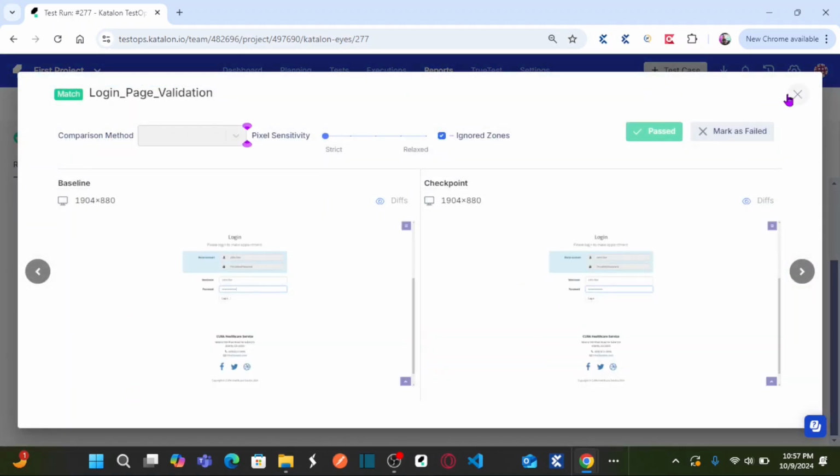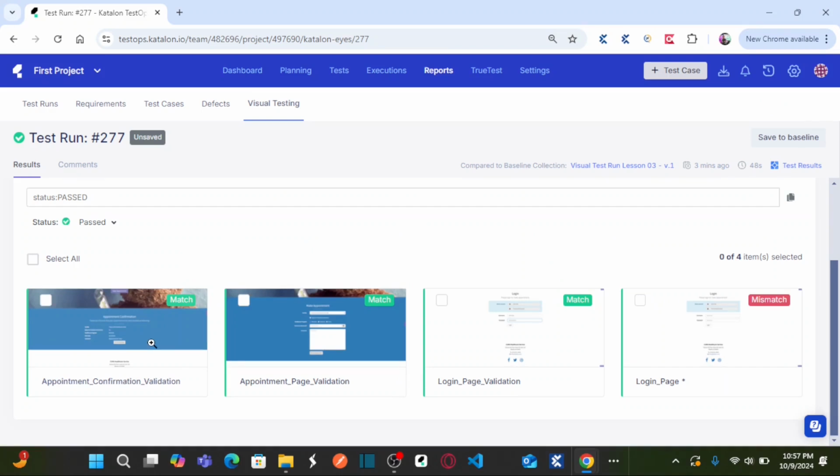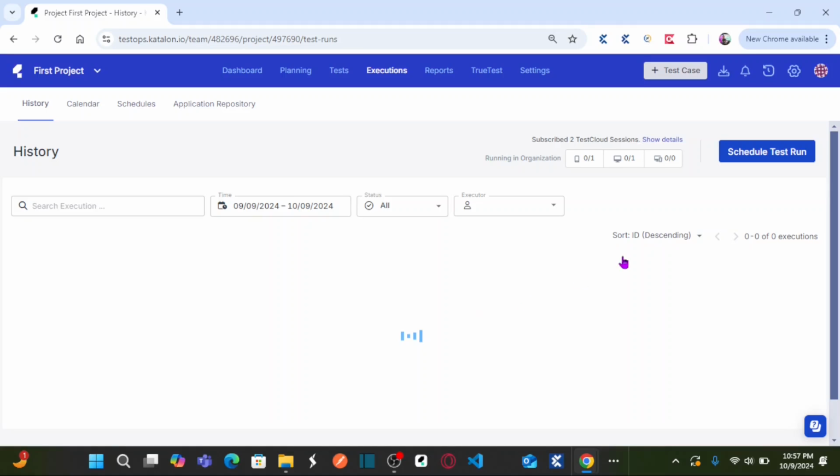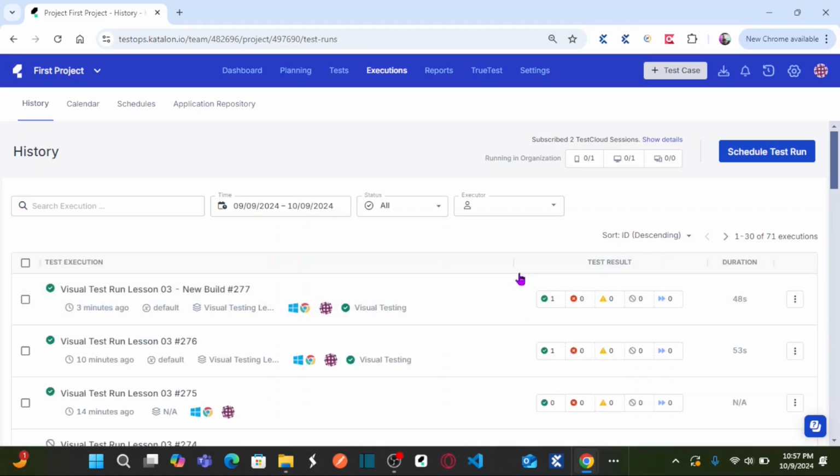So that means your current screenshots are matching with the screenshots available in your baseline which we collected in our earlier build. So this is how you can execute your Katalon visual test scripts from your TestOps without using Katalon Studio.